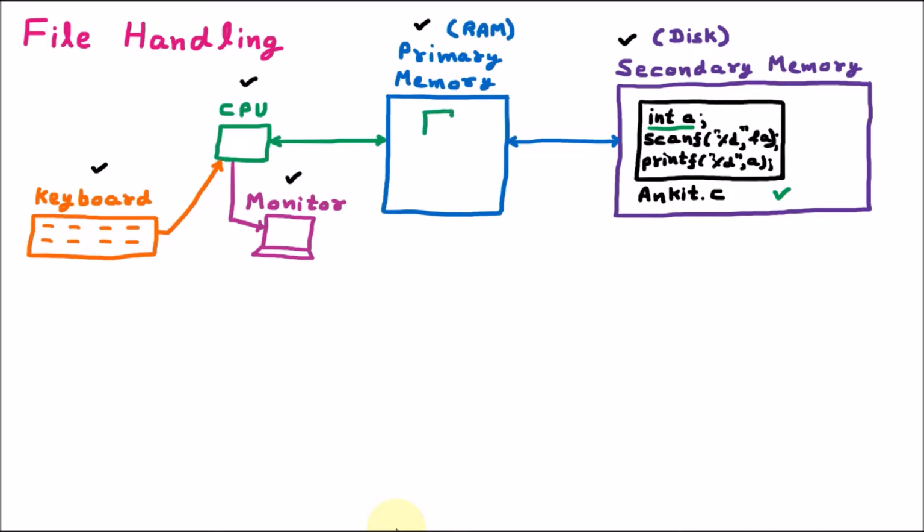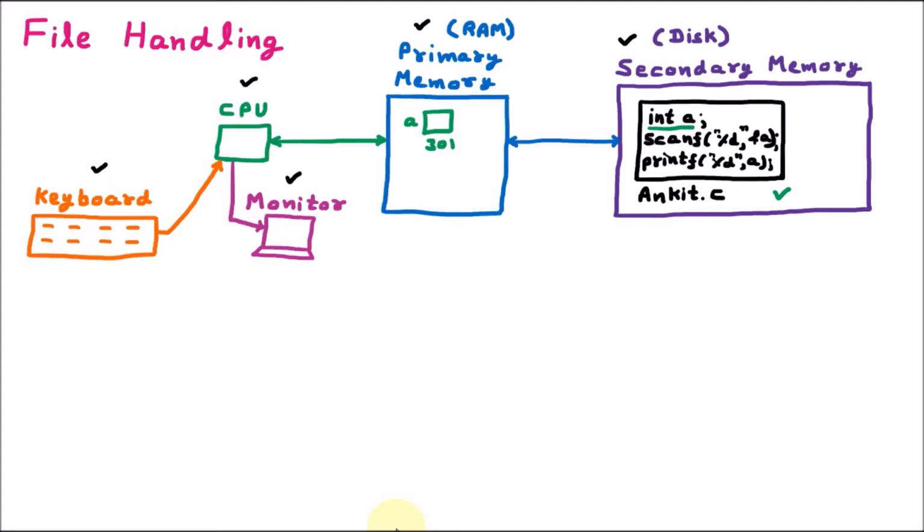Let us suppose that the variable name is a. It has, let's say, some address, maybe 301. So inside the primary memory, that variable is declared. Although the complete program will come to the primary memory for a while so that the CPU can fetch it. So the variable will be declared inside the primary memory only.